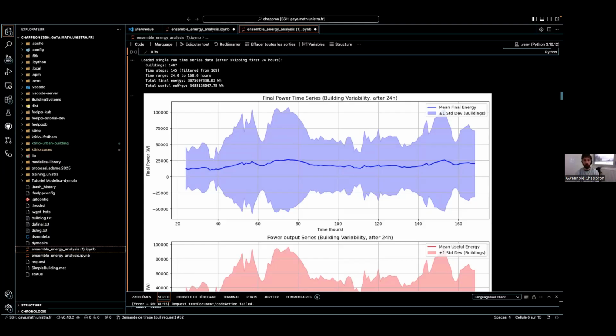Another thing that we can say about this graph is that you can see a clear symmetry between the low standard deviation and the high standard deviation. This symmetry is mainly explained because we set the parameters of all the buildings to the same values, and so the differentiating parameter for power output will be the volume of the building.